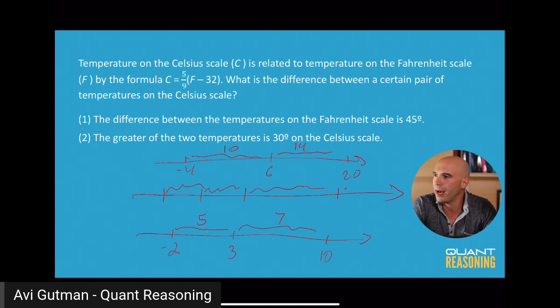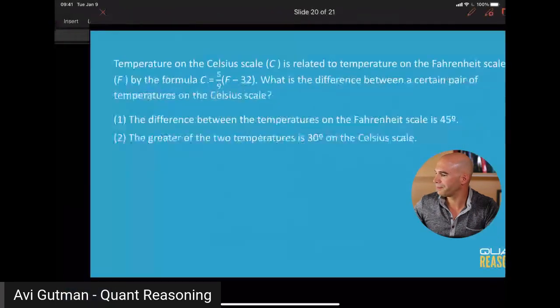What happened to the gaps? They doubled. So by doubling the numbers in the set, we doubled the gaps among the numbers in the set. We doubled the size of the gaps. So multiplicative changes to a set will impact the distances among the numbers within that set. And that's really the concept that the GMAT is trying to test in this question.